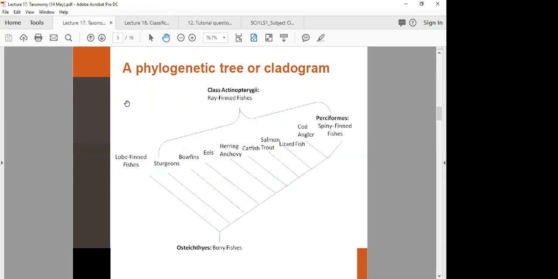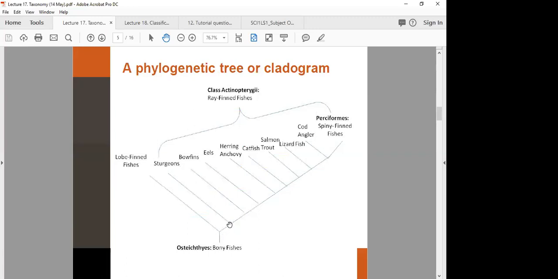All right, so just for your interest, well, particularly for aquaculture students, here's another example of a phylogenetic tree. This tree is actually a rooted tree. So we can see the roots down here, which shows that the ancestral species that gave rise to all these other species are the bony fishes. And then over a period of time, some of these bony fishes are said to have diverged. That is, they evolved certain characteristics that basically made them a different species to the original bony fishes. And these were the lobe-finned fishes.